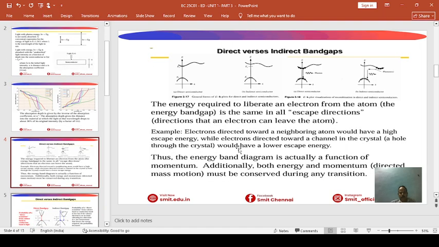Then coming to generation via recombination centers and electron hole pairs, we can see that in real semiconductors, defects and impurities will always exist. These defects induce energy levels inside the band gap, called trap levels. In the first step, an electron from the valence band moves into the trap level, creating a hole in the valence band. Secondly, the trapped electron gains energy and moves into the conduction band. As a result, electron hole pairs are generated.